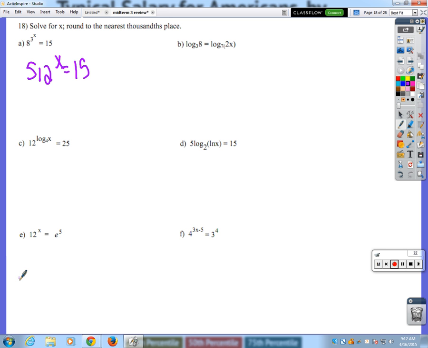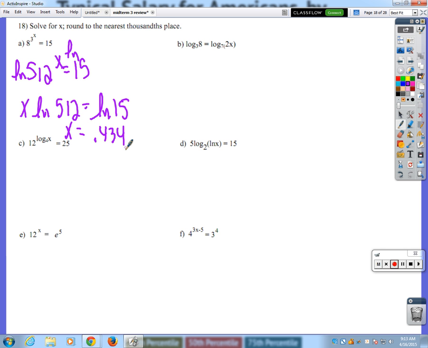So how do you solve that? You can take the log of both sides. So x equals the natural log of 16 divided by the natural log of 512. If you want to, you can go 8 to the third to the 0.434 and see if you get close to 16. Trust it.